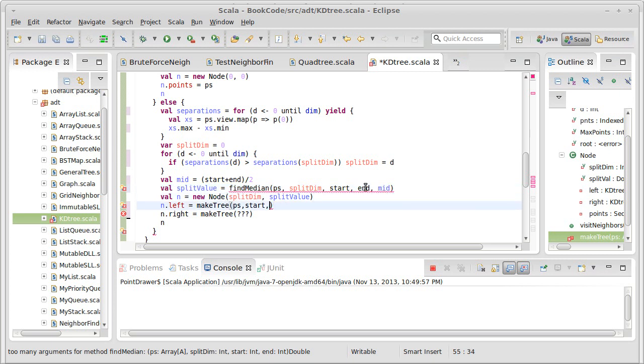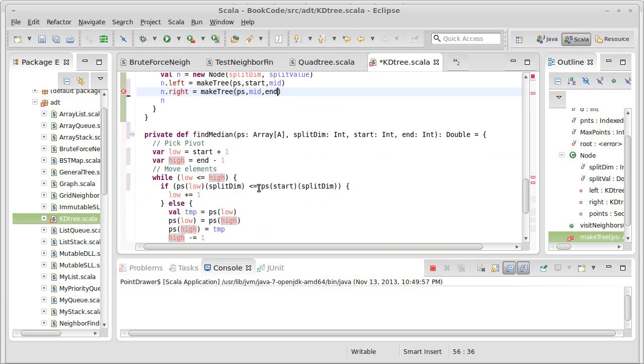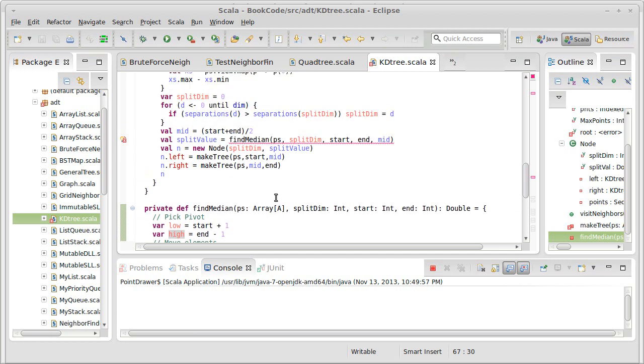One is there. The other, this is going to go to mid, and this one is going to go mid to end. And I think the way I'm doing this, I want that to be distinctly less than, so that equal values go on the high side.